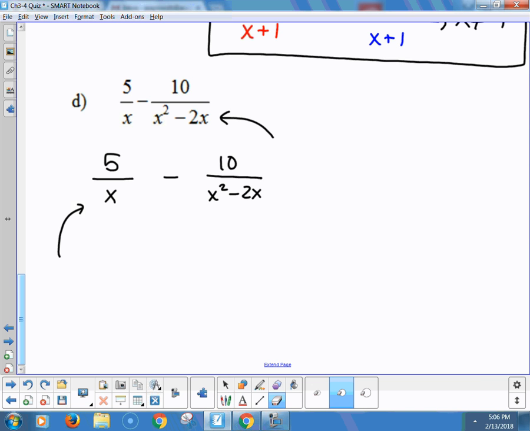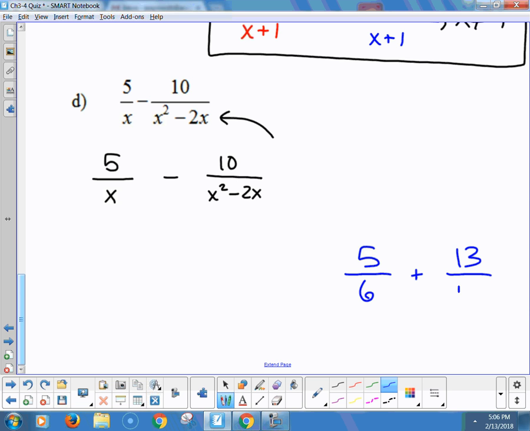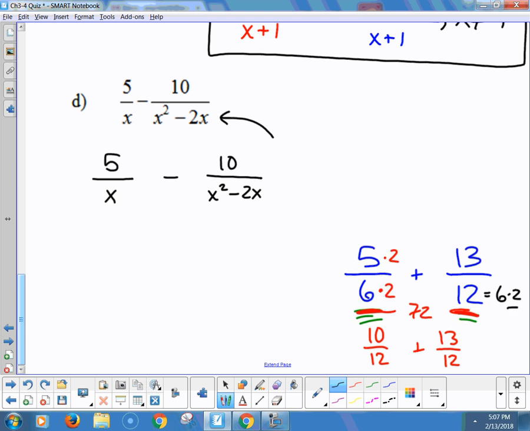So we're trying to add these fractions. We need a common denominator. Just like if you're adding 5 over 6 and 13 over 12, you don't need to multiply 6 and 12 to get a common denominator. What you might notice is that all you really need to do is multiply that 6 by 2. And then you'd multiply by 2 over 2, and you'd get 10 twelfths plus 13 twelfths. And the way to recognize that you could have a lower common denominator than 6 times 12, than 72, is by noticing that you can factor 12. 12 is 6 times 2, so all we needed was a times 2 there.